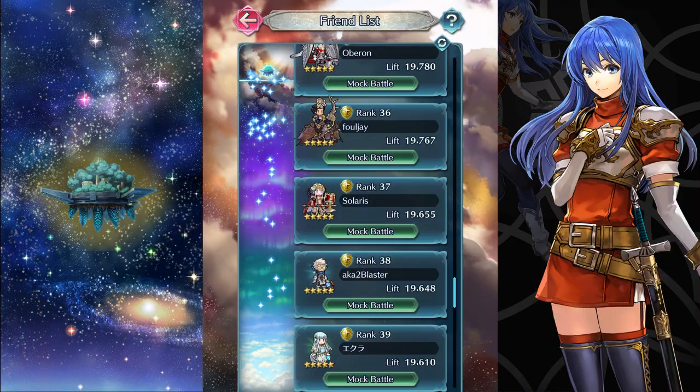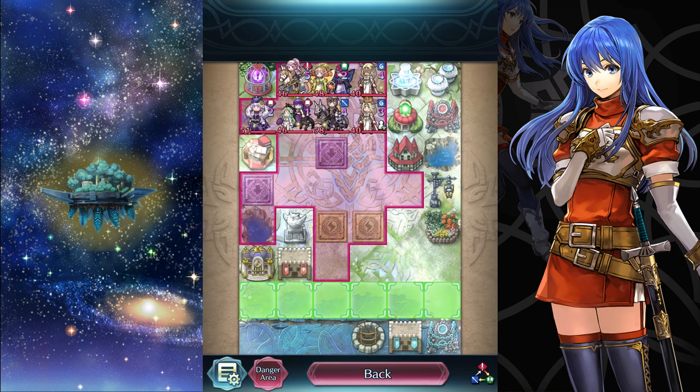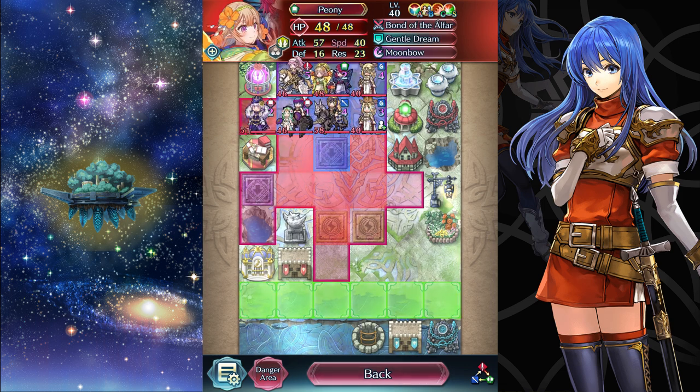The second map belongs to Solaris. Let's go ahead and take a look at the setup here. Looks like we may have a 7th slot trap depending on the skill sets here. We've got Olivia with Racing Stance, Chill Speed, Guidance, Gale Dance, School Dance, and Miracle. Peony. Oh, okay, so this doesn't look like it's a 7th slot trap, actually.